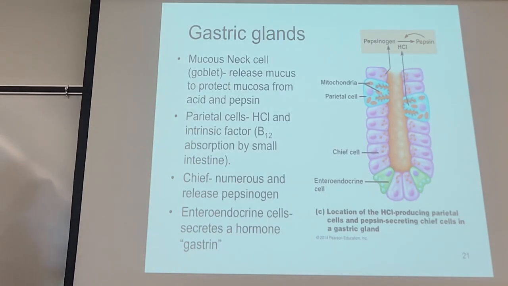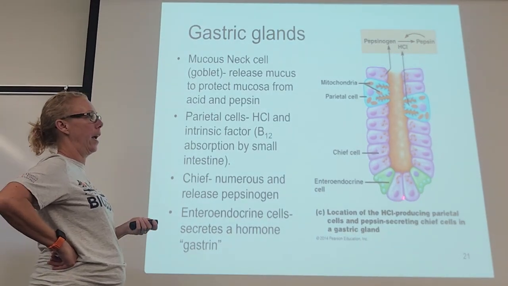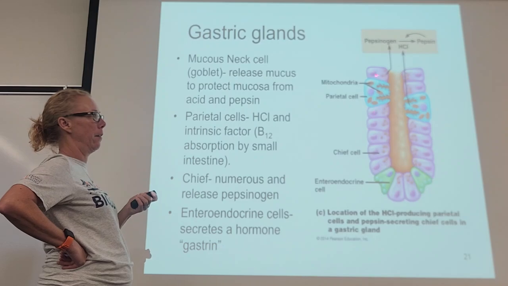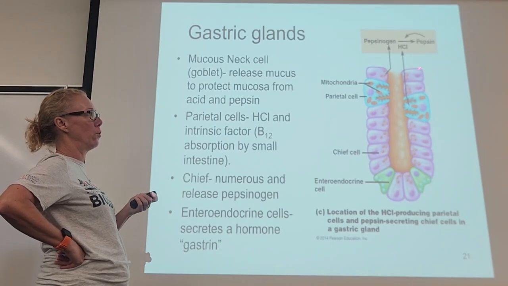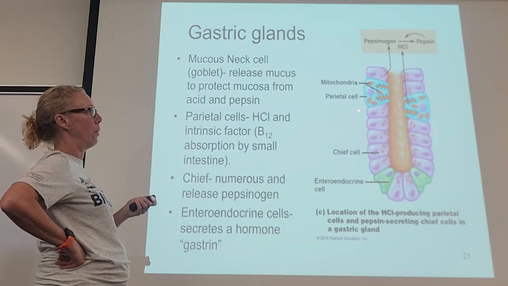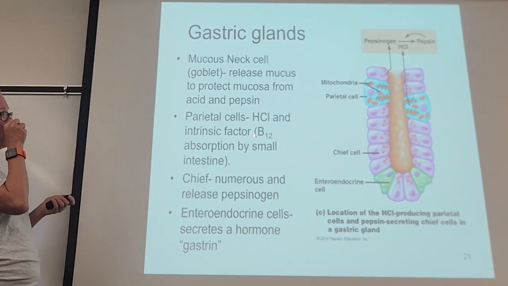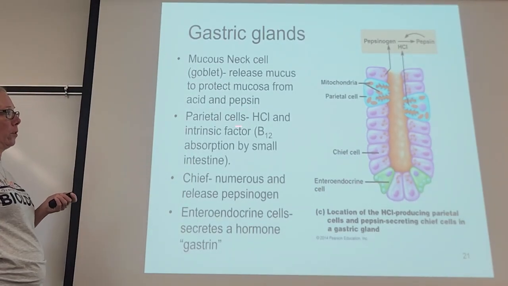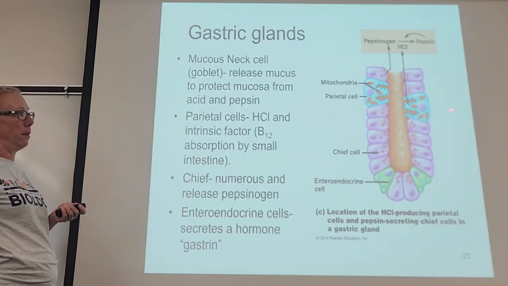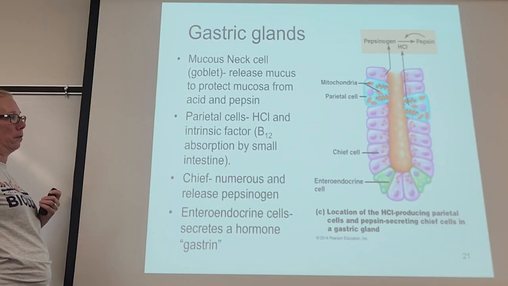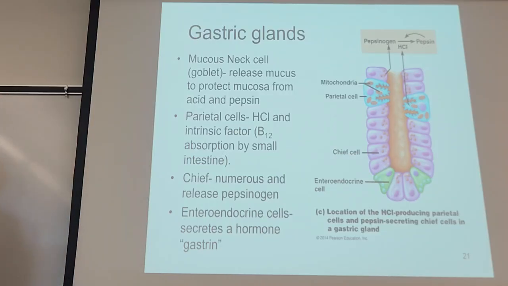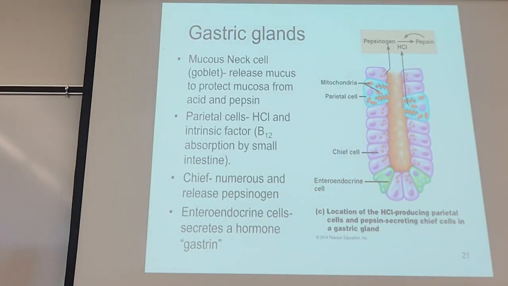Okay? Okay, so let's do a close-up of a gastric gland and talk about some of the different cells that we have in here, okay? So this is deeper to the mucus cells. The mucus cells are more superficial. So now we're getting deeper, and the first kind of cell we're gonna find is parietal cells. So parietal cells are gonna be these big blue guys, and they're going to secrete hydrochloric acid. They also secrete intrinsic factor, and intrinsic factor helps with your B12, vitamin B12 absorption, okay?